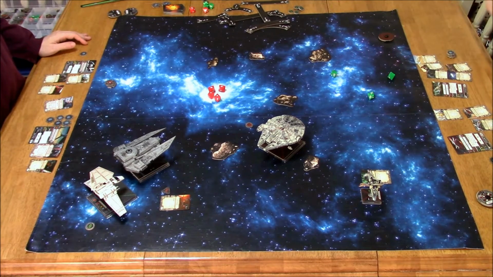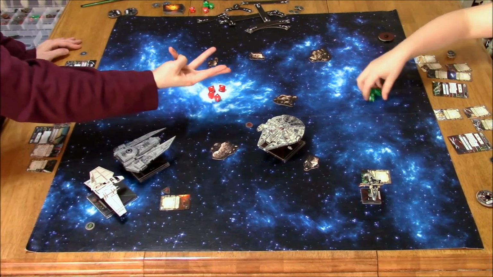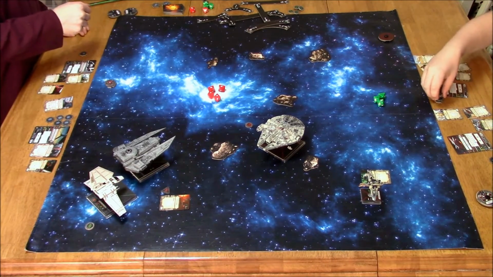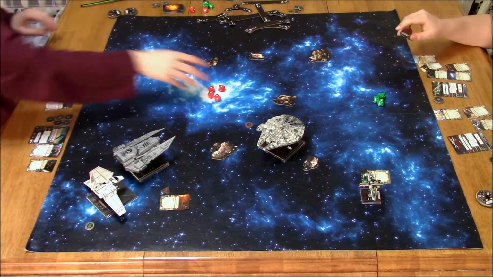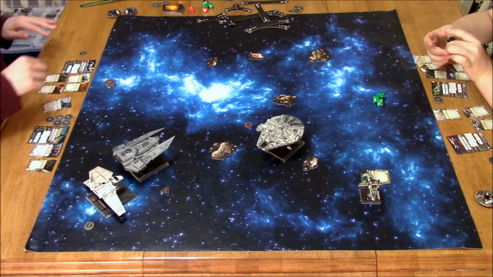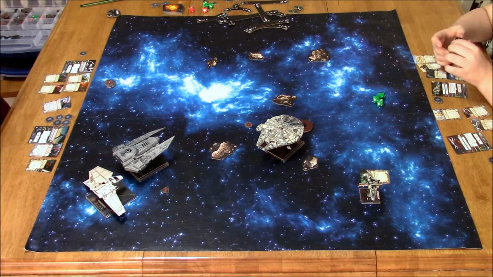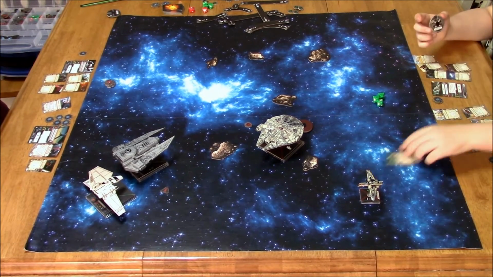And he gets to re-roll blanks with Ray. He got 2 more blanks. That's 3 hits. So he loses 3 shields on the YT. So 3 shots to 3 shots. Not a bad first opener. And no one else is really in range to do anything at this point. So we're on to the second round. Going in guns a-blazing.